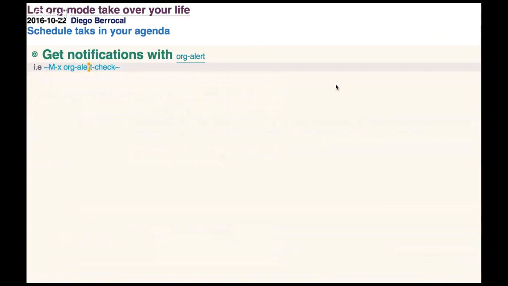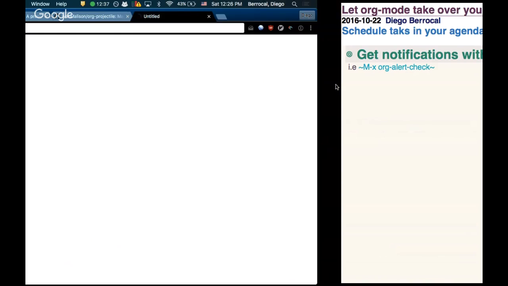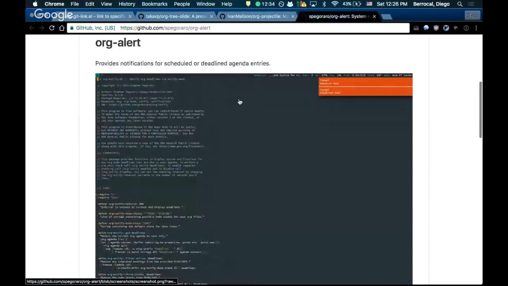All right. So I can just describe to you what it does. It uses OrgAlert, which is a package that uses the alert functionality. The alert package in Emacs will use whatever notification library is available for the operating system you have. So if you're in Linux, it will use libnotify or notify-send, etc. In OS X, it will use something like Growl, or depending on your version, it will use terminal-notifier if you have it installed, etc. And it will provide you rich notifications, or provide you an API to give rich notifications. And people have used this package for IRC messages and things that just need to catch their attention.